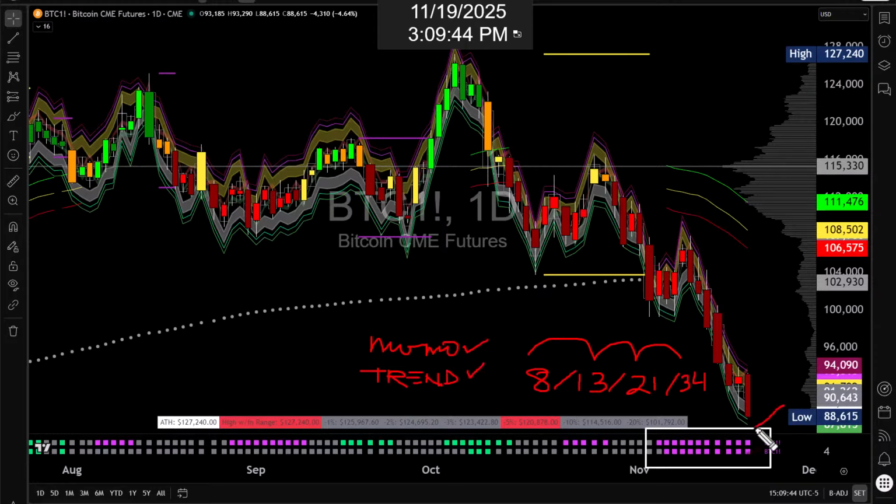There's nothing neutral right now with the Bitcoin trend. It is bearish momentum and bearish trend. Additionally, Bitcoin has been printing red candles, and I look for 5 red candles in a row, especially in a neutral or bearish momentum environment. Once we have that, focus on the short side or focus on buying puts, expecting overall movement lower.